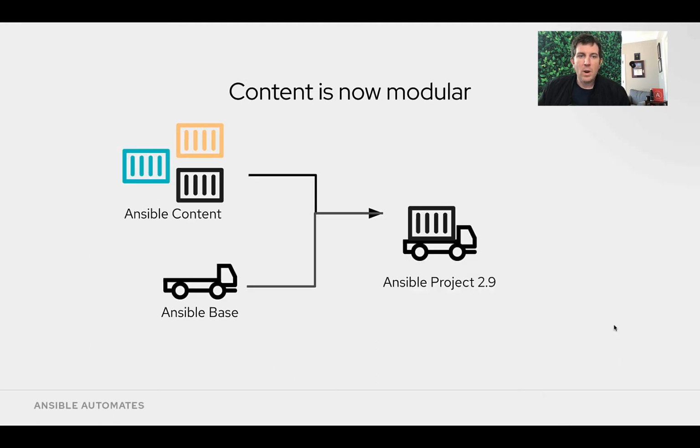So with Ansible 2.9, we made content collections, and this content is now modular, meaning that we can do asynchronous uploads of content onto your platform installation. So that content can be updated whenever you want. And I'm going to hammer on that for a few slides just to make sure that makes sense to everyone. But just think Ansible collections are modular, meaning I can load content whenever I want.